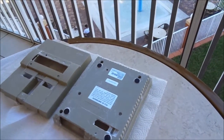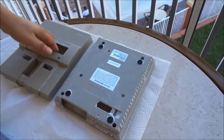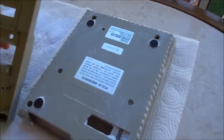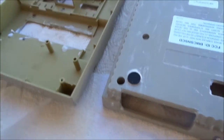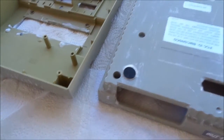The good thing about this is that if you don't like your initial results, you know what, flip it over. So we could see, it's kind of shady in here, so you're not going to see a major difference. Put it right there. All right, I see a difference. Just look at the back of my camera. Yeah, right? See it? I already see a huge difference. Oh, yeah. All right. Huge.